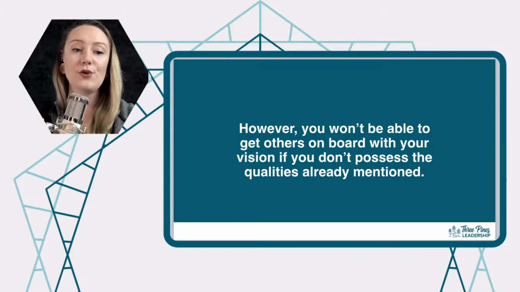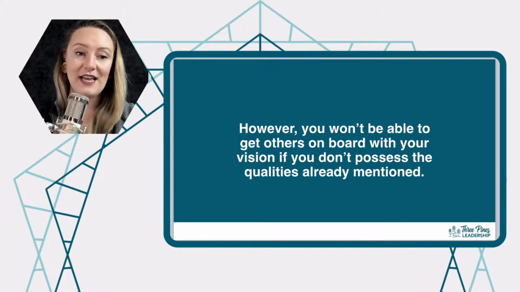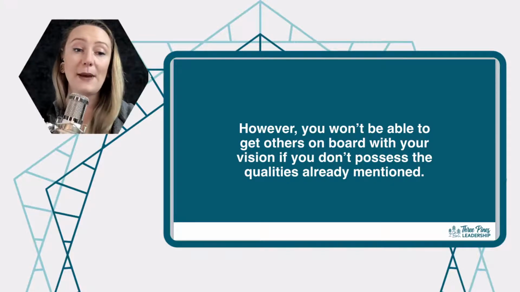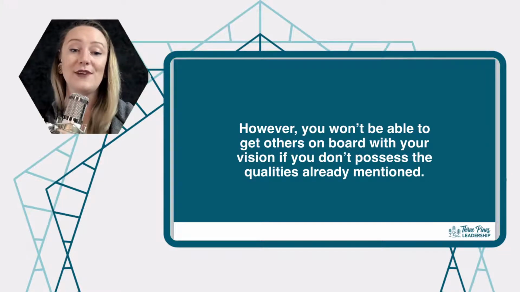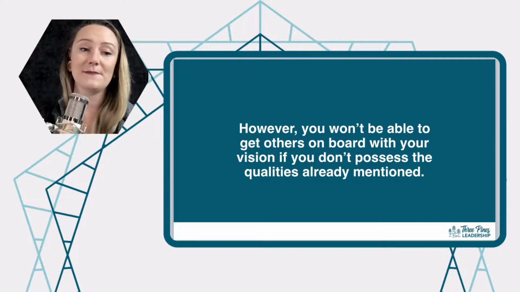It's important to note that you won't be able to get others on board with your vision if you don't possess the qualities already mentioned. If you're not confident in your vision, people won't believe it's possible. If you're not passionate about your vision, people won't be excited to be part of it. And if you're not emotionally intelligent, you won't be able to effectively tap into people's emotions.